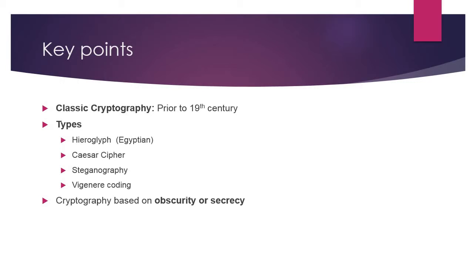Secondly, we saw Caesar cipher, or Caesar coding, which was used extensively and popularly by the Roman Empire. It used alphabetic substitution as a way of encoding, where each alphabet was shifted by some fixed number of positions. This number of positions was known both to the sender as well as to the recipient of the message, and they used to communicate in that form. It was a pretty simple cipher, but thought to be unbreakable at that time.